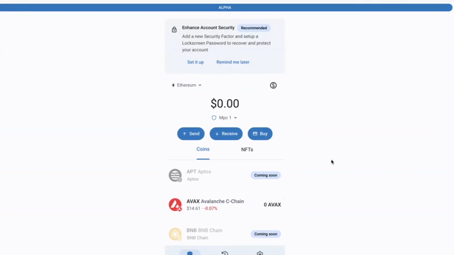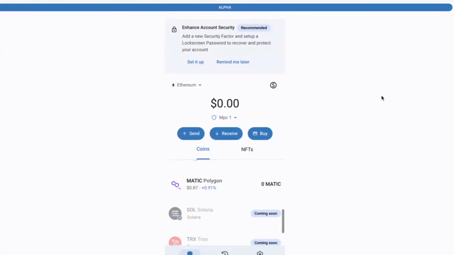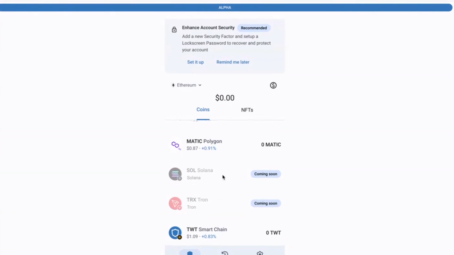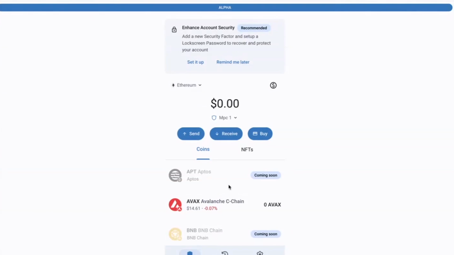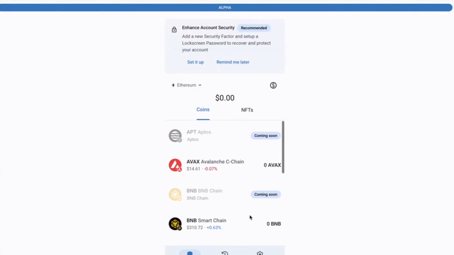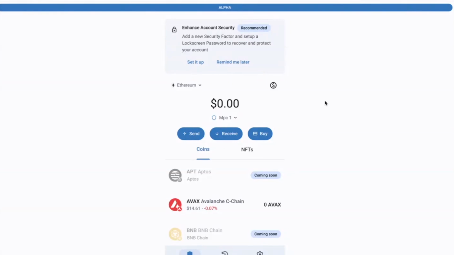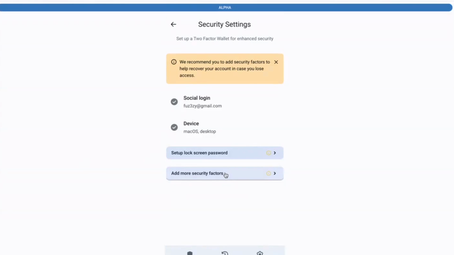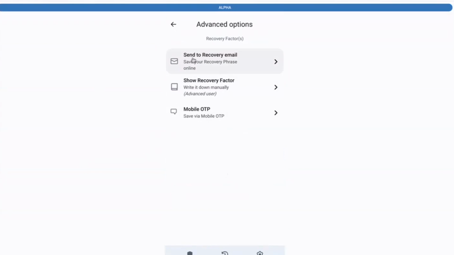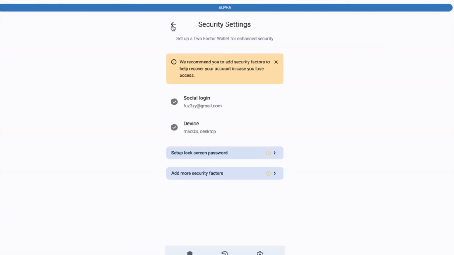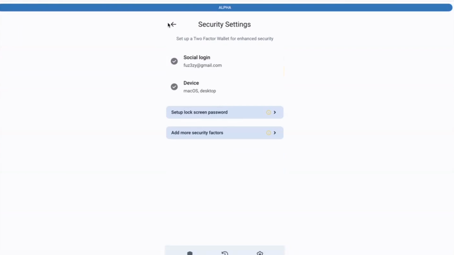So after setting up 2 out of 2 factors, you can actually start using your account as per normal. Like, I can start putting money on Ethereum, and I can start topping up, buying NFTs, or interacting with the blockchain, doing whatever I want, right? Okay. And as I use this account more and more, I basically would set up more factors to keep me safe, and I can do so via settings, and that's basically the experience.